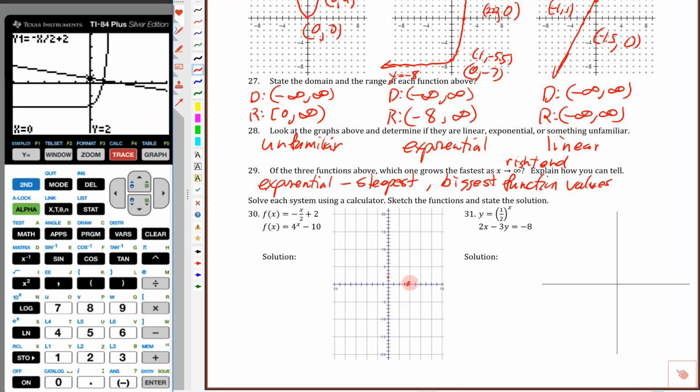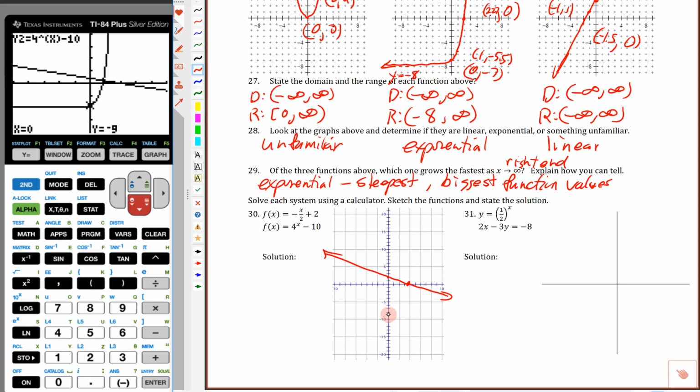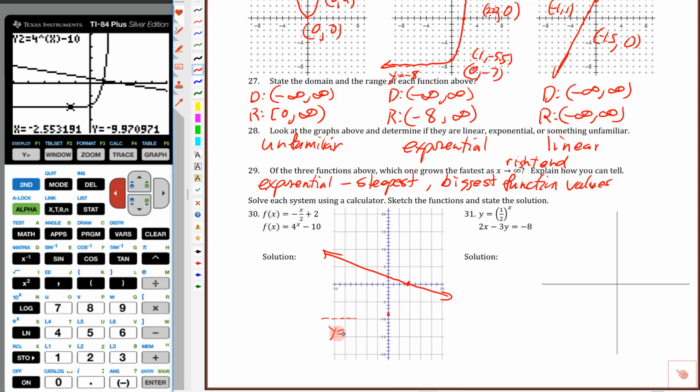Okay, so it's going to look like, we'll just make it look like that. Okay, so there's the line. And then we've got the other one. So let's hop onto that one. So we hit the down arrow. -9 is where it crosses. Okay, and then as we go out here, notice that the values get closer and closer to -10. So what we've got here is an asymptote of y equals -10. So it's going to run along here, and then it's going to run into that one.